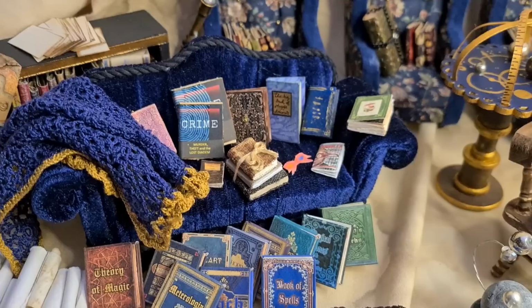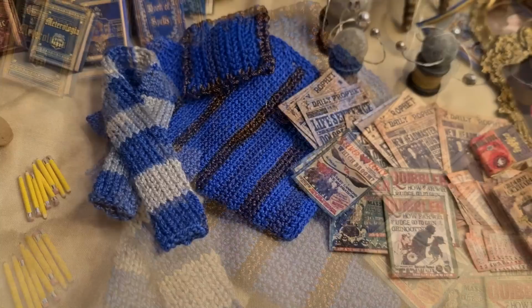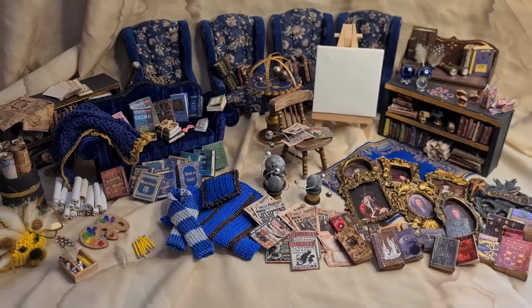Here is the couch, and you can see all the wonderful pieces that you guys have made. And that pillow, the rug, and the scarf are also made by you guys. Fantastic. So much creativity out there. Now, let's place these items inside the common room.